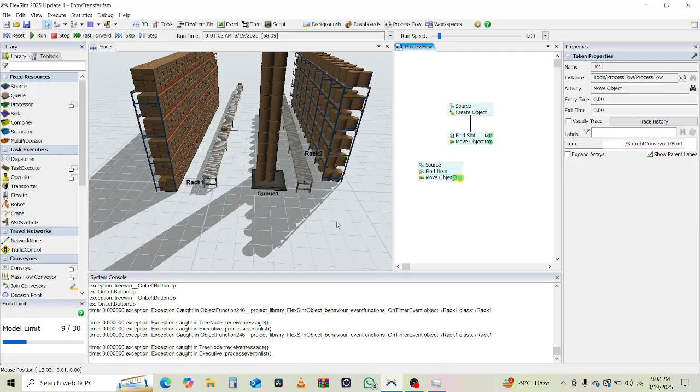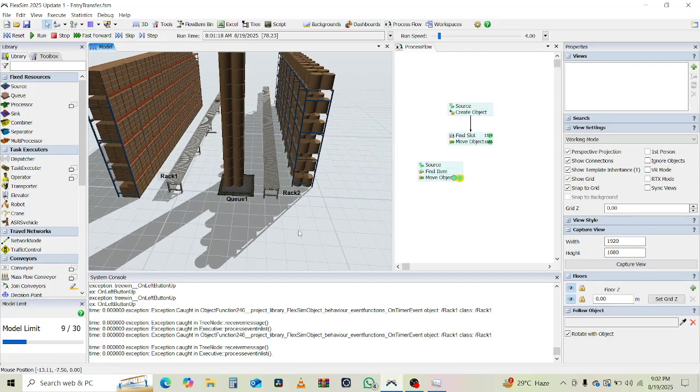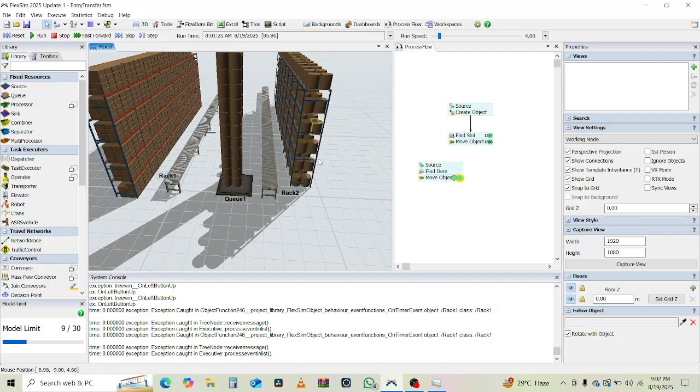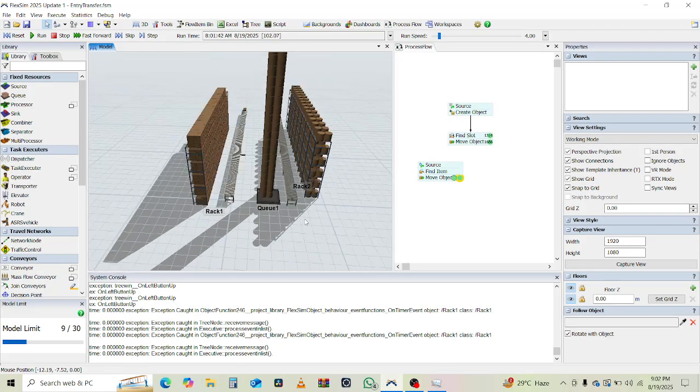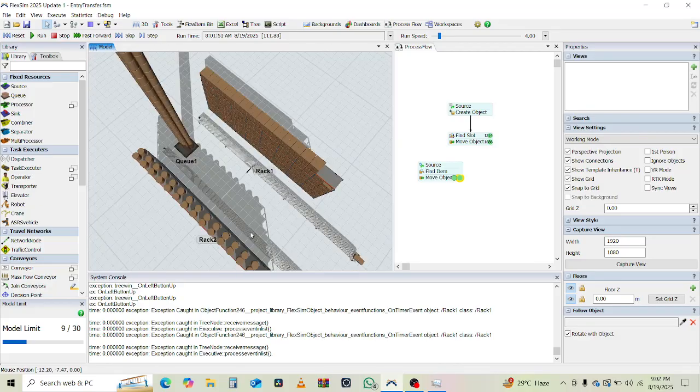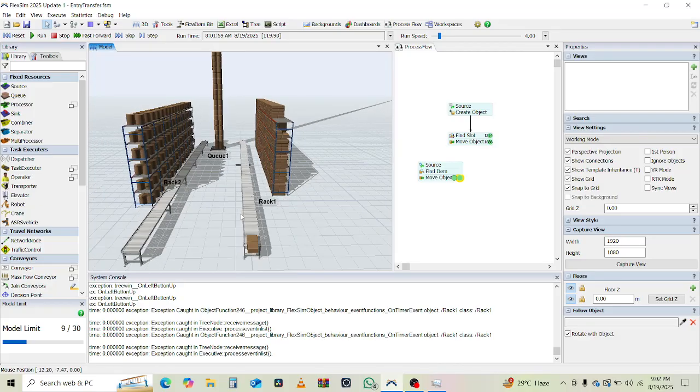Say again box. So I'm just waiting for a spear. Okay. So we have successfully been able to use the entry transfer.